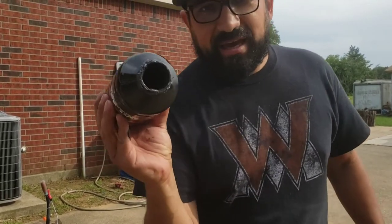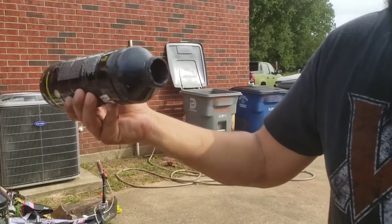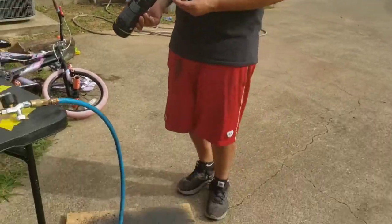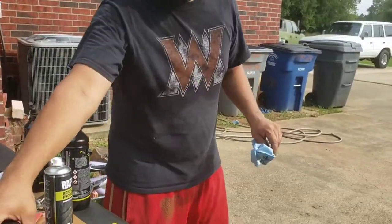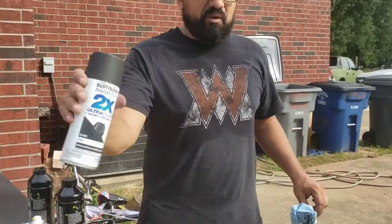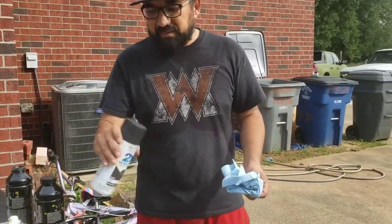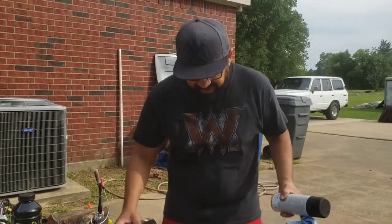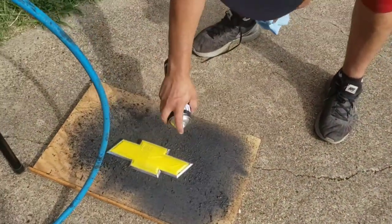What you get is dried Raptor liner — it's gone to waste. I'm not going to be able to paint with it, so I'm going to have to go the route I didn't want to go and basically use a Rust-Oleum paint and leave it with flat black. Like I said, real life — we left it sit too long, thought about it, and it got messed up. So here we go.